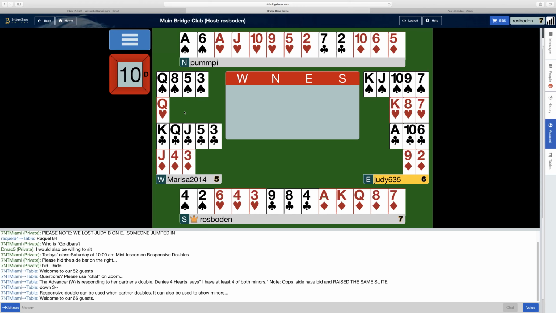If the opener opens a major and there's a takeout double, if the advancer makes a responsive double, it 100% denies holding 4 of the other major. So these are the important parameters. And if somebody opens and they make a takeout double, if there's a pass, I have to bid my hand accordingly. If responder takes a bid, if they bid a new suit, responsive doubles don't work the same way.